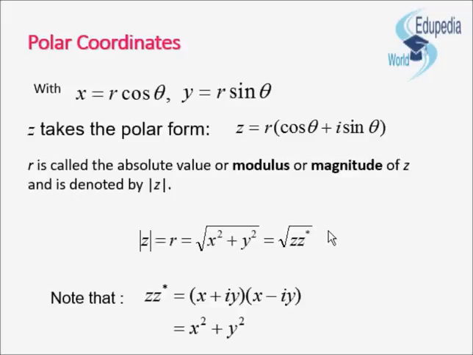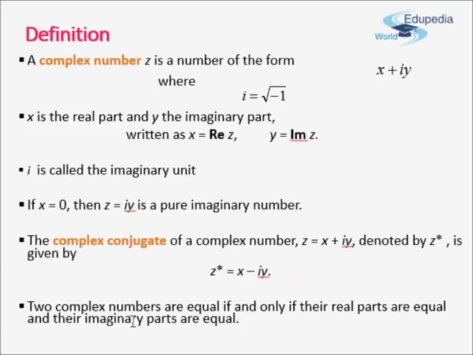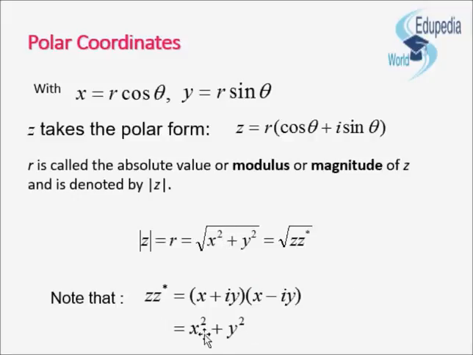Another thing that I want to show you on the slide is that z into z star is static over here. Why have we done this? Because if you multiply x plus iy and x minus iy, that is, if you multiply two conjugates, z and z star, like we discussed in the first one, where we wrote z star as the conjugate of z, you're going to get x squared plus y squared. So just to make it easy, just to have a further understanding of this, you can write it like this.